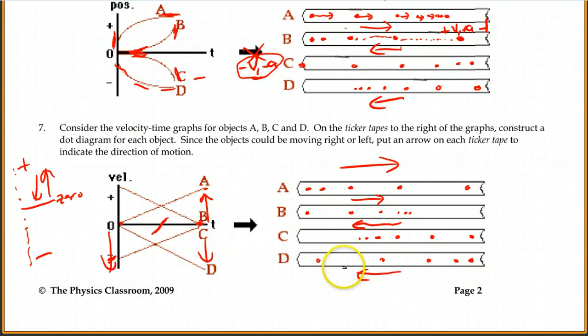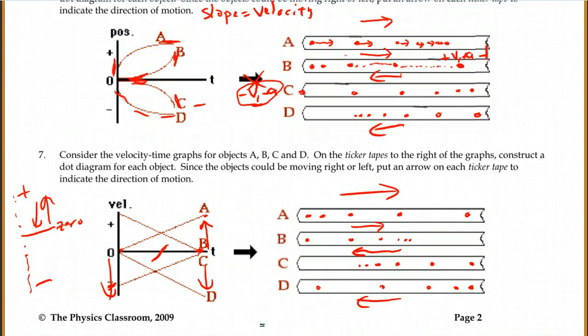Okay, so the two different graphs show us if we're speeding up or slowing down in different ways. In position time graphs, you want to look for the slope and the change of the slope, because that's your velocity. So as it curves, we're going to either speed up or slow down. If the curves become more shallow, we're slowing down. If they become more steep, we are speeding up.